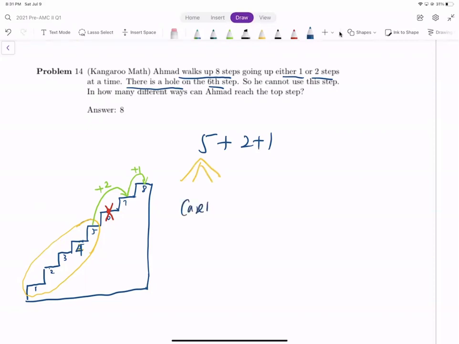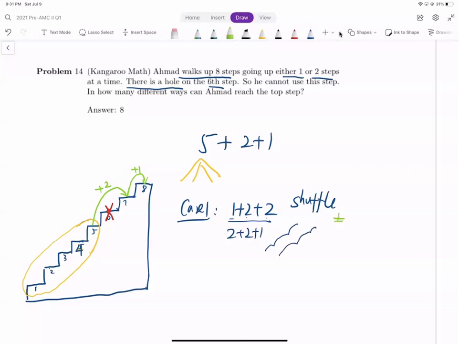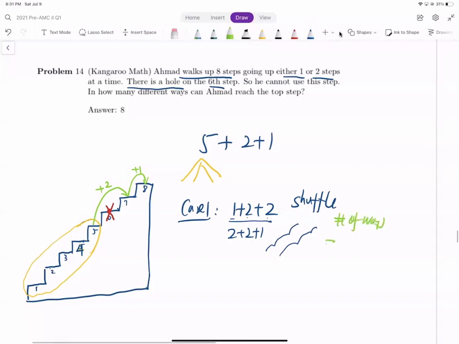Well, we just do different cases, right? We say, okay, case 1 we can do is 1 plus 2 plus 2, right? But of course, you can also shuffle it around. For here, 1 plus 2 plus 2 means at first you go by 1, then you go by 2, go by 2, right? Or you can do 2 plus 1, you go 2, 2, and then 1. Again, you can just shuffle around. And then the number of ways in this case is obviously 3, right? That is easy to see.